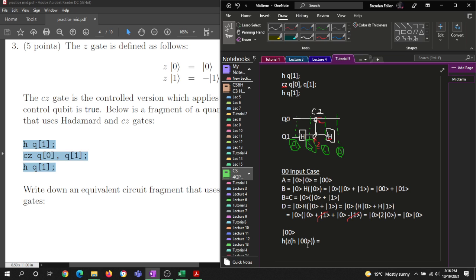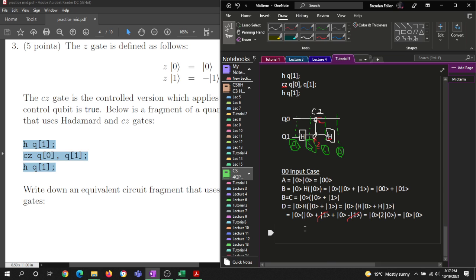But we have to be clever and make sure that we apply the H. It's not going to look like this, but like H of Z of H of the first bit. So H applied to Z applied to H of the first bit, because the actual application is only happening to the second bit, not the first bit, if that makes sense. Hopefully it does, but if not, we'll just keep going with the other way. Do you guys prefer I go with the other way or try this more compact form? Doesn't really matter to me. I think the first thing. Yeah, let's go with the first way. This is just to save space if you want to.